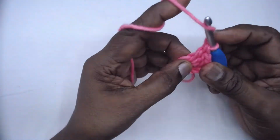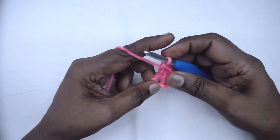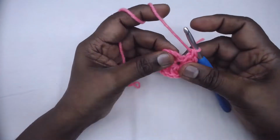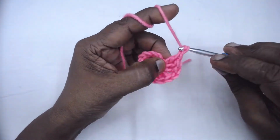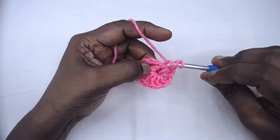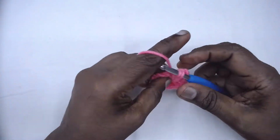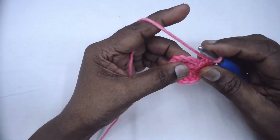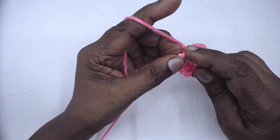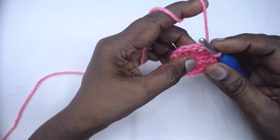Chain 1, 3 double crochets, 2 more times. Place 2 more times. I shall get back once I complete. Come to the end of the round here. Now chain 1 and place 2 double crochets to complete the first set of 3 double crochets, and slip stitch to the third chain, and slip stitch into chain 1 space.